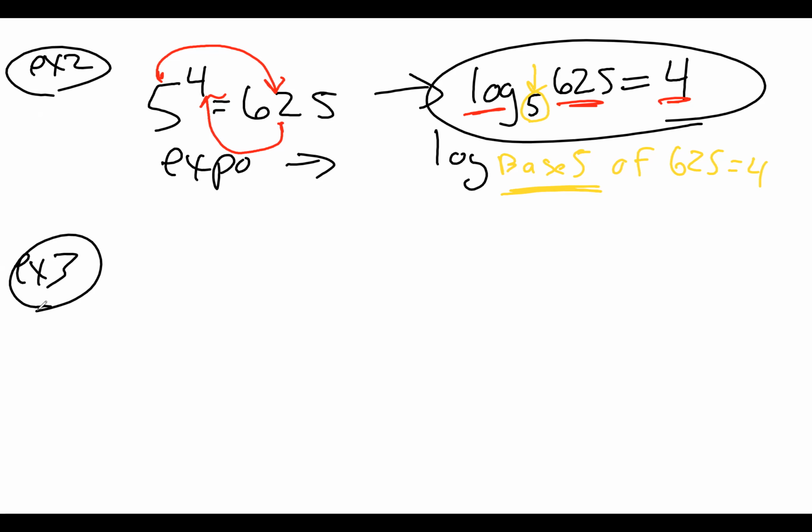Okay, and it's just as easy. So here's number 3, and this one's going to have just some letters in it to prove to you that it's the same every time. So there's some numbers and there's some letters. Well, this is given to us in exponential form. I need you to give it to me in log form.